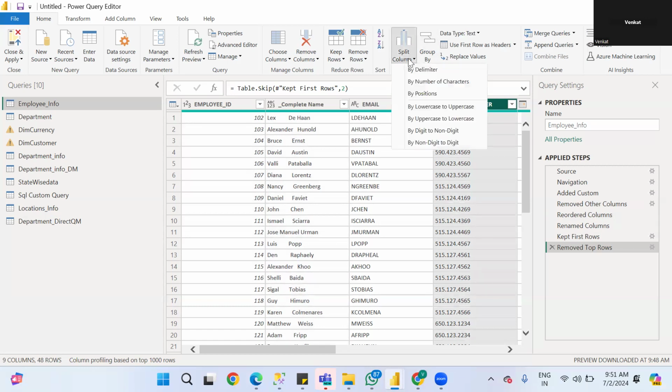Split columns by delimiter, by number of characters, or by position. Okay. By lowercase to uppercase, by uppercase to lowercase, by digits to non-digits, by non-digits to digits. I can explain this tomorrow because I want to prepare the data for this one, by digits to non-digits, so that you can understand easily.